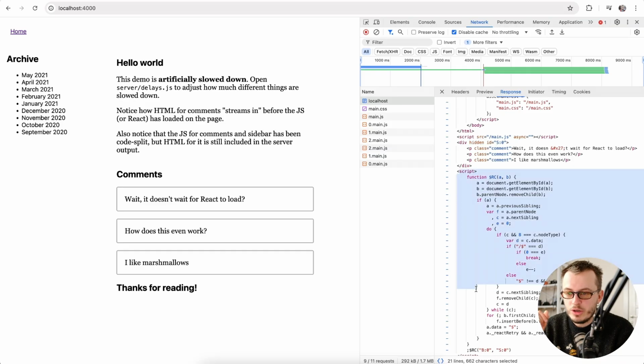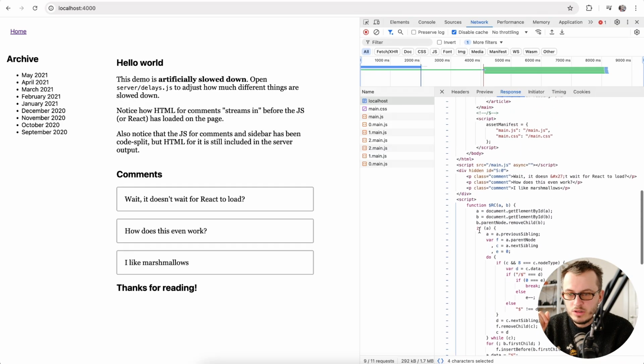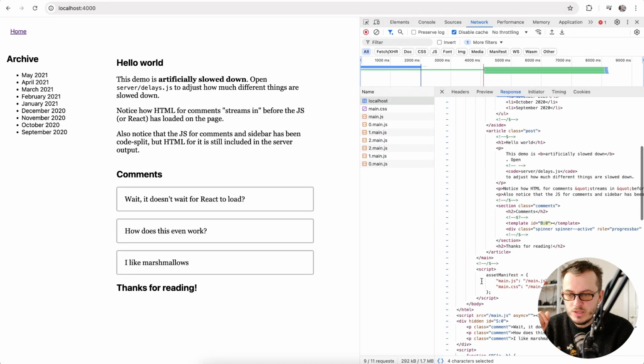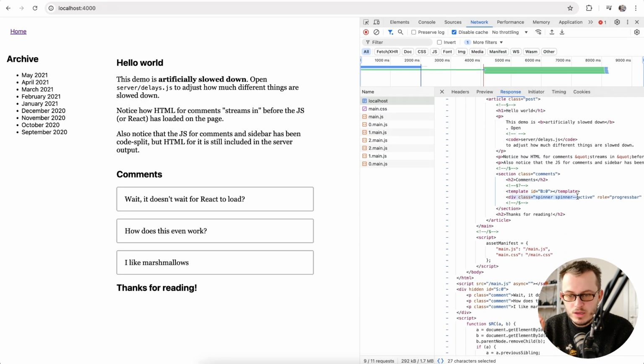And then there is a script that takes an ID of an element, B0, I guess, which is like a slot in the original HTML document where comments should be rendered. That's where we see a spinner, right? And this is just a template tag which is not visible to the browser, so it's more like a placeholder.